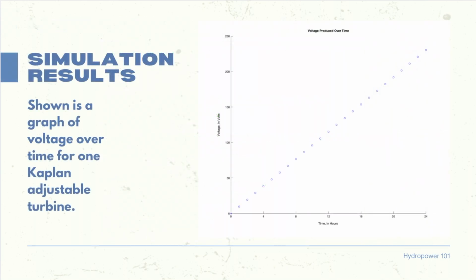The result of the MATLAB simulation can be seen here. Again, the slope is of interest. It is observed to be linear, which is an important aspect of a hydroelectric dam. A hydroelectric dam will always have a constant maximum output voltage, met at the maximum revolutions per minute. The linear slope signifies a constant voltage output.